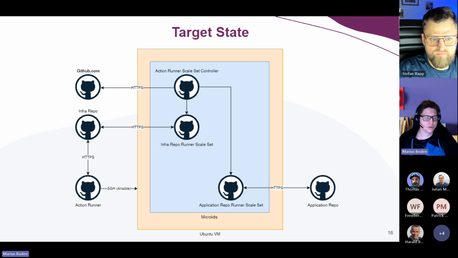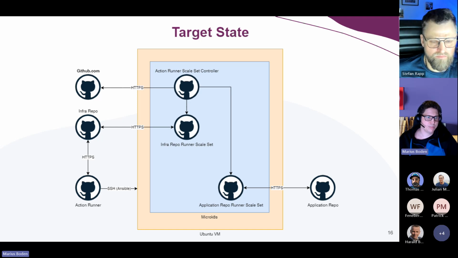You can also, if you have an on-prem setup where your virtual machine is not accessible from outside, host an actions runner within your infrastructure and utilize your own action runner here. That's not a thing. More important is that you have an infrastructure repo describing how you want to provision your virtual machine. For this, you can take my Ansible playbook as a starting point.